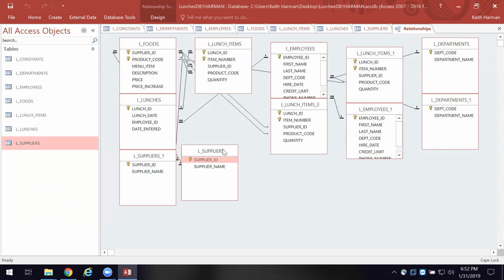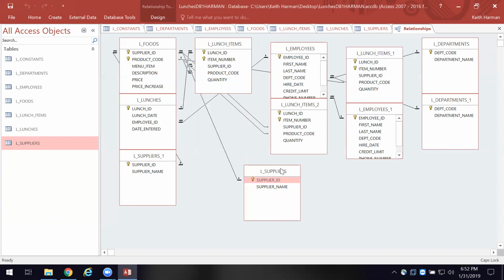And you're going to see, for example, let's look at suppliers and the relationship of suppliers to the foods table. If you look at the suppliers table, you're going to see it has a primary key, all right, and it's connected to the foods table. And you'll notice that the supplier ID in the foods table is not a primary key, it's what we call a foreign key. It has an infinity. And what that's saying is I have supplier IDs, and we can have the same supplier purchase from us several times. That's what it's telling me.